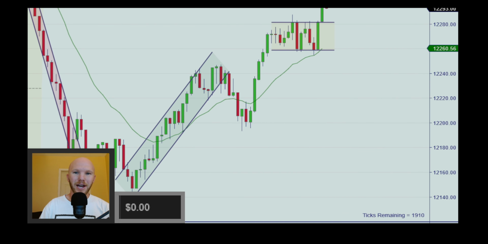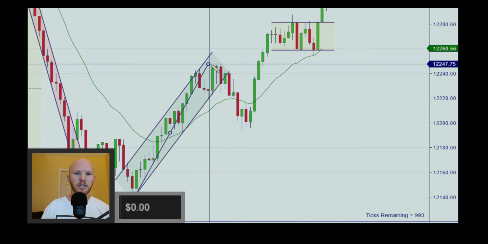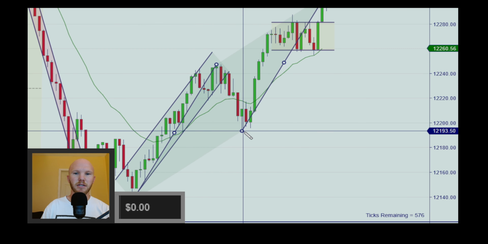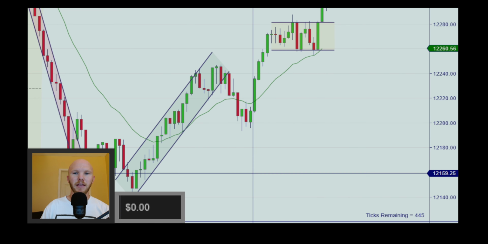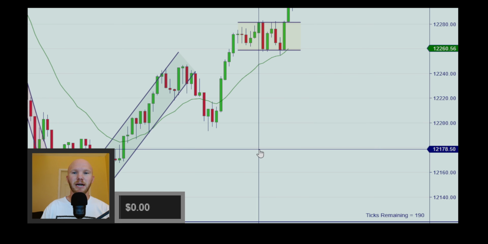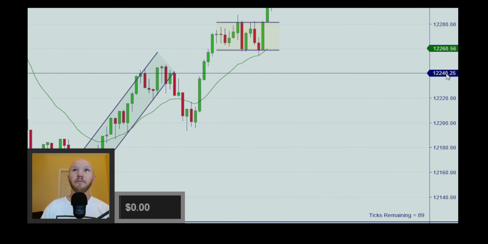All right, we are back. We did have a break of that channel, new extreme formed. I think we also have, this looks like a measured move. Let's just see here. That is a perfect measured move right to the end of that wick. So if this turns bearish, I'm going to go short. With this uptrend being played out with a break in a new extreme, a measured move, if we get a nice bearish hammer off the top, that should be a good short.